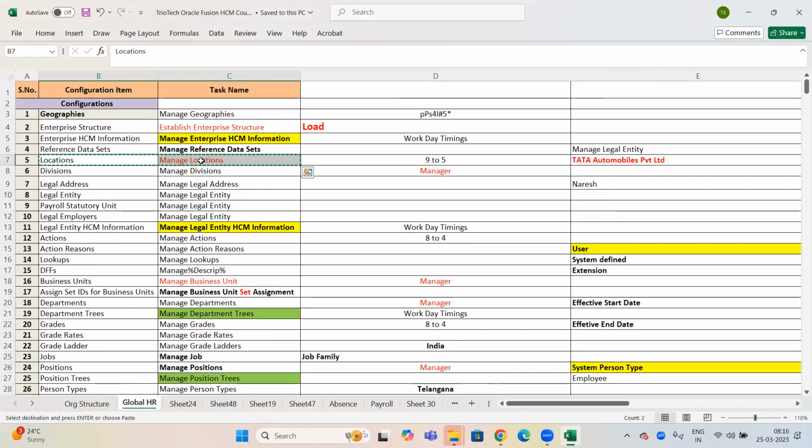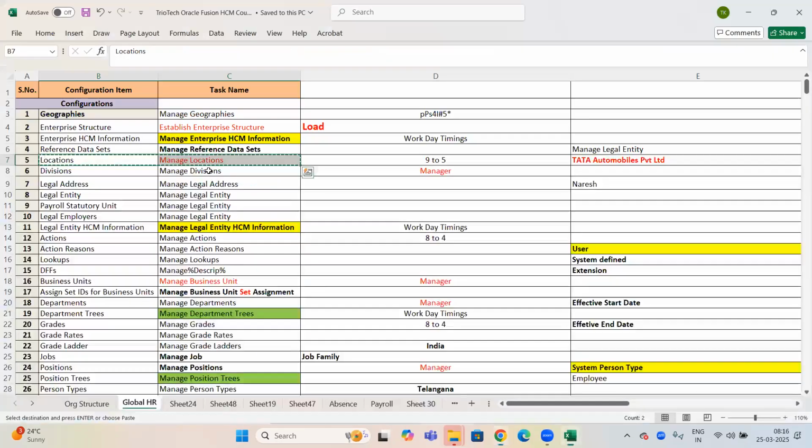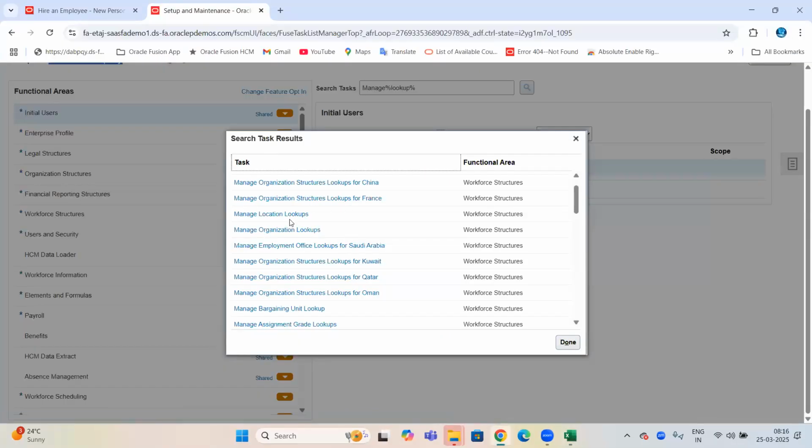On this location screen, if I have any list of drop-down value fields to customize, I have to go to location lookup. Organization lookup for divisions, departments, everything. So for different business objects, we have individual task names to configure. So for lookups, you have to choose the right task here, team.